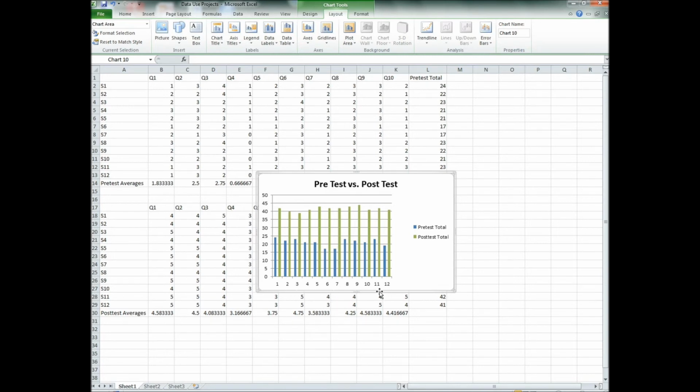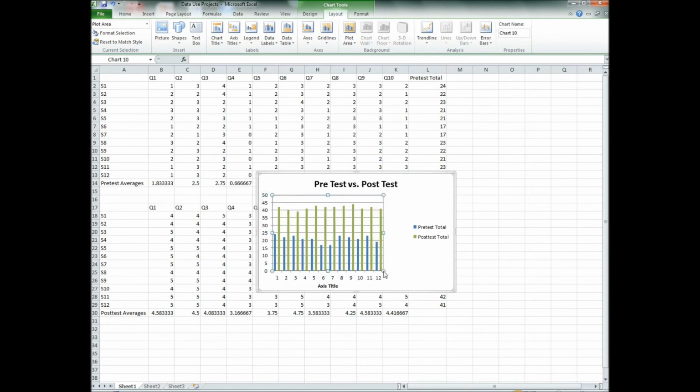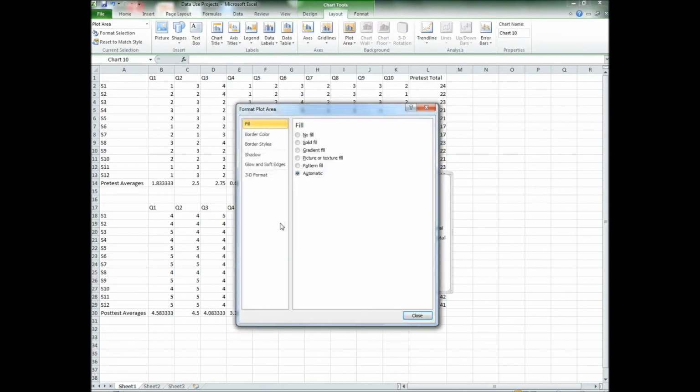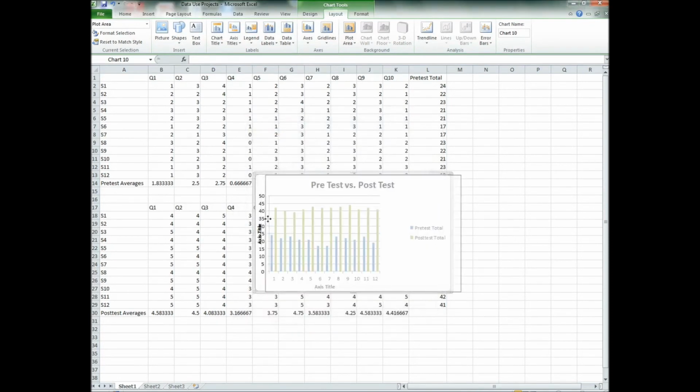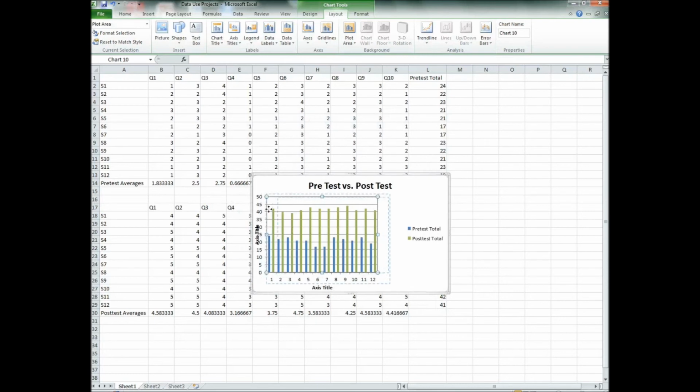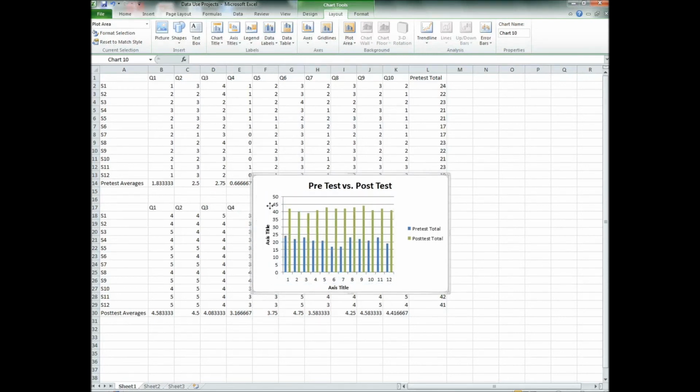Another thing that all of your graphs are going to need to have is you're going to need to label the x-axis and label the y-axis, and that can be done here at the top while you're in Layout. If you go to Axis Titles, the horizontal axis, we'll put one there, and again you might have to adjust some things so that your graphs are looking professional, and then you also need a vertical axis here. It may take some doing to move these things around, for instance mine doesn't want to move very much. There we go, so that it's all looking nice. That is the third graph you need.